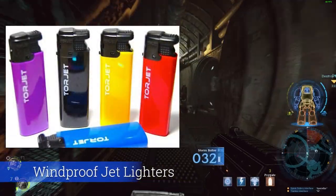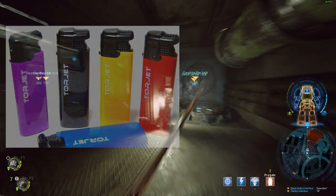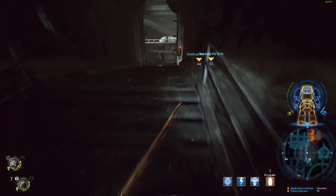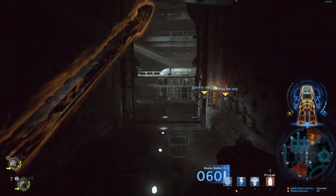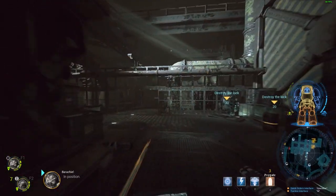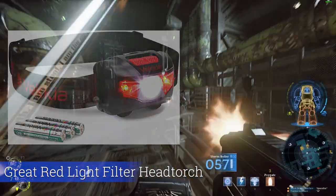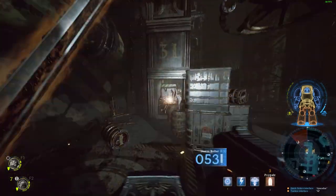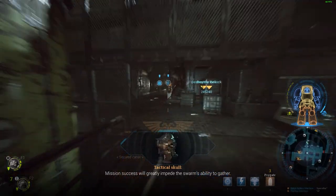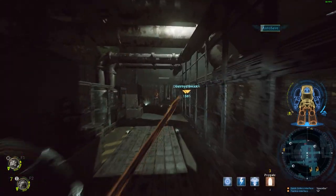Lighters — you can buy a pack of five windproof jet lighters. They're good for smoking if you smoke, good for lighting dragon fuel to cook in your mess tins, and good for getting rid of loose clothing fibres and strands on your uniform. Always carry a lighter with you regardless of where you are. Head torch with red light filter — the army recommends this and will issue you one, but it's always better to have your own as a reserve. I lost mine one night in my shell scrape — I flicked it off my head and it went bye-byes. So always have a spare.